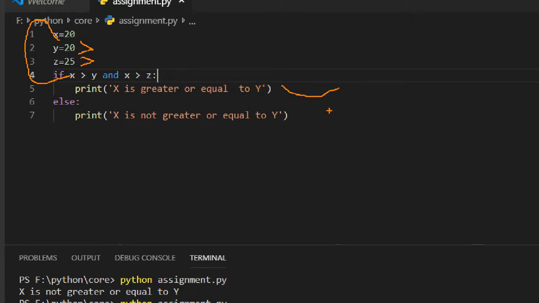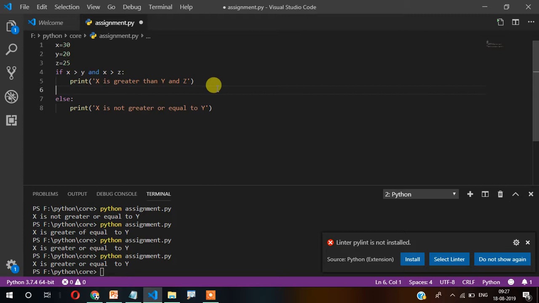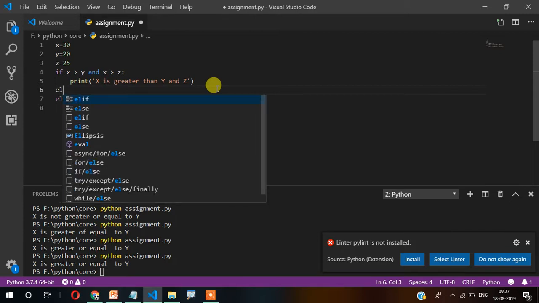We will change the message here: x is greater than y and z. Let's write here 30, and here we will write elif.